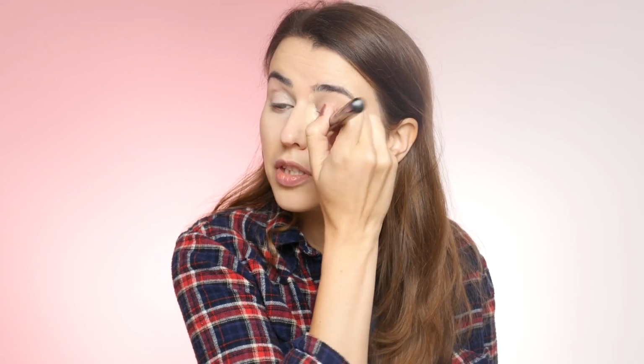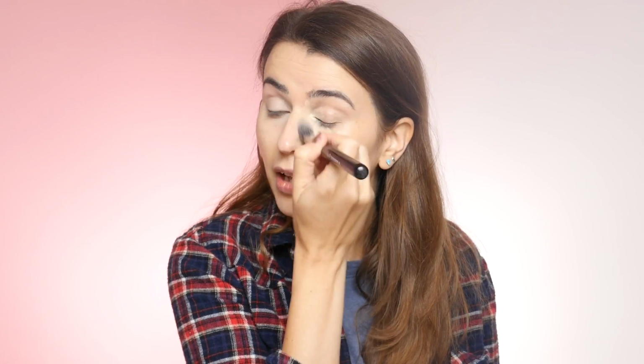I'm gonna use this, what brush is this? The Sigma F64 concealer brush today. I love this brush so much. I had kind of stopped using it for a while, and I used it one day. So I've been doing and posting on Instagram a lot of no foundation looks where I take my concealer, apply it to where I need it, and then I buff out any extra on my face where I need some coverage. And I've been using this a lot for that and have totally fallen back in love with this concealer brush.